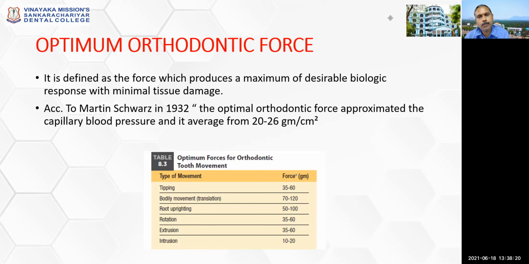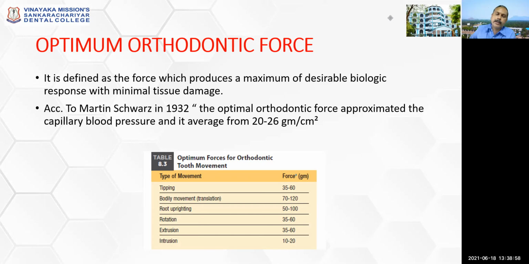So optimum orthodontic force is to be applied, but you should get a desirable biological response with very minimum tissue damage. Certain authorities have proposed this optimum force with their research findings. One among them was Martin Schwarz, who proposed in 1932 that the optimal orthodontic force is approximately the capillary blood pressure.